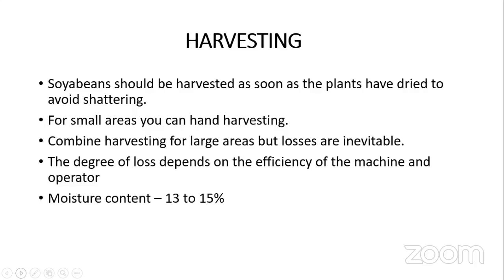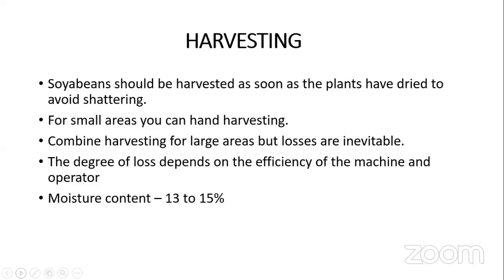If we have got a different market, then you start mobilizing resources so that you put your soybeans where it's supposed to be. And then for small areas, you can actually hand harvest, like I highlighted earlier on. But all the same, you need to avoid shattering because it becomes difficult as well to hand pick each and every single grain as a result of shattering. So either way, you need to make sure that after the soybean has reached physiological maturity, you come in early and you actually harvest the crop.